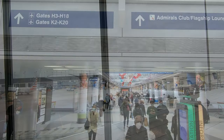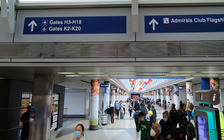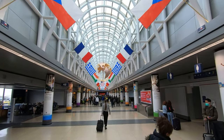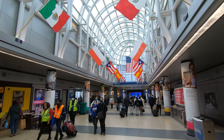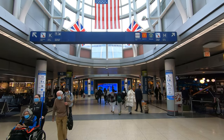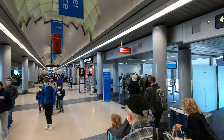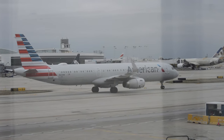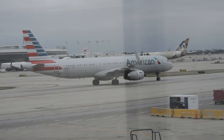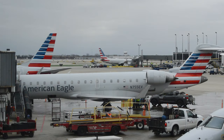The next section of Terminal 3 contains Concourses H and K, both of which serve American. Perhaps the most recognizable at O'Hare, at least for me, the departure hall to these concourses is festooned with national flags from around the world. Like Terminal 2, the concourses split off halfway down the departure hall. You'll find an Admiral's Club as well as American's customer service center at this fork. These concourses primarily serve larger mainline services for American and tend to be busy any hour of the day. I recommend heading to Concourse G next door if you need some breathing room.